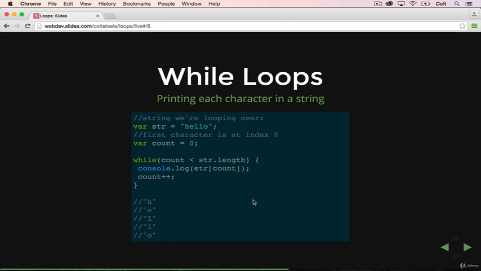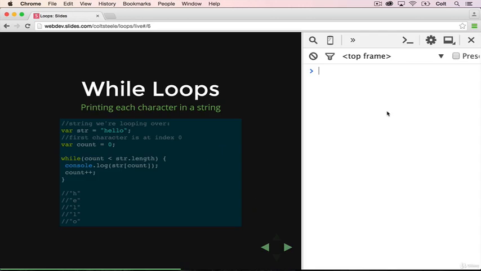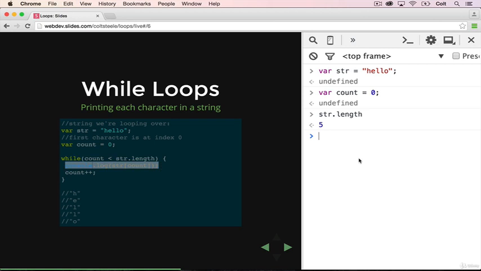So what that means, I'll open up my console and step through this. We start, just add this over here, string is equal to hello, var count is 0. So rather than just copying the while loop over, I'm going to start by just showing you how it works. So while count is less than the string.length, and string.length is 5, so 0 is less than 5, that is true. We're going to console.log string bracket count. So that's going to be string of 0, which gives us h. And then we add 1 to count. So count plus plus. So now count is 1.